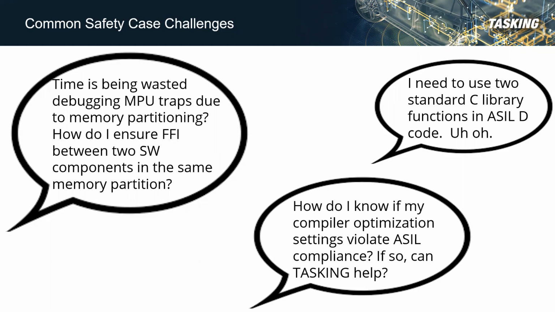And then the last point here is, hey, I want to use some special compiler optimization settings, but is this going to violate ASIL compliance? I can't fit my code in the microcontroller that my customer is telling me to use. So I need to turn on some optimization settings. By enabling those optimization settings, am I violating anything?